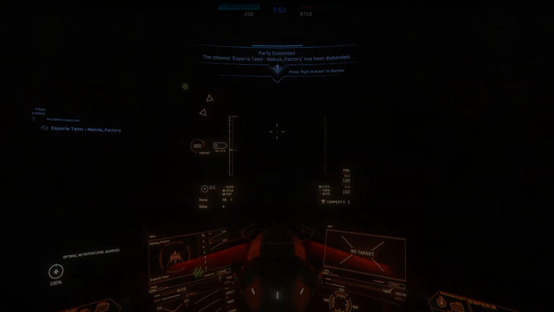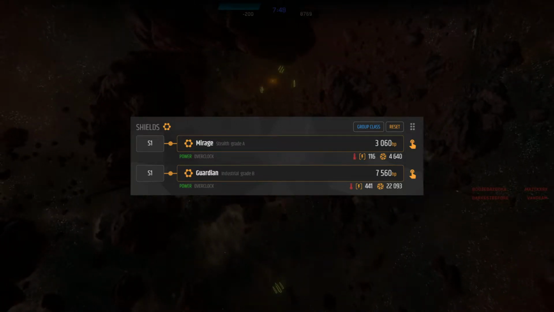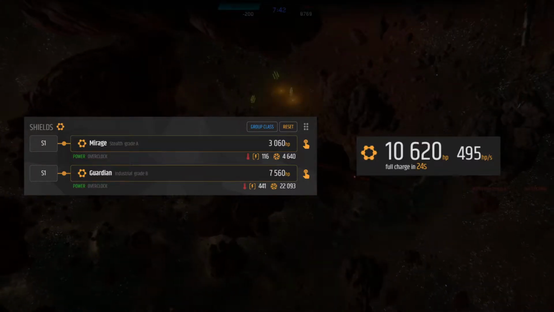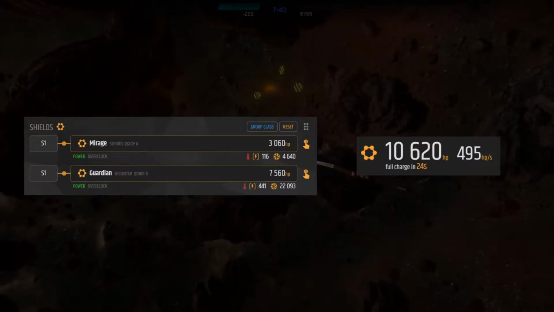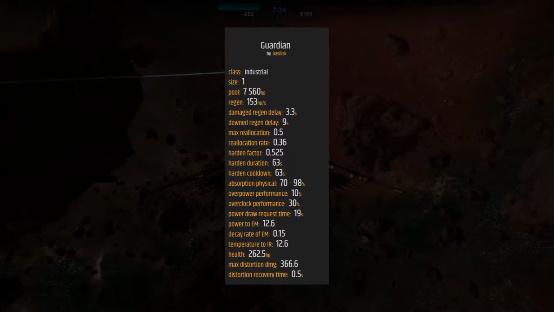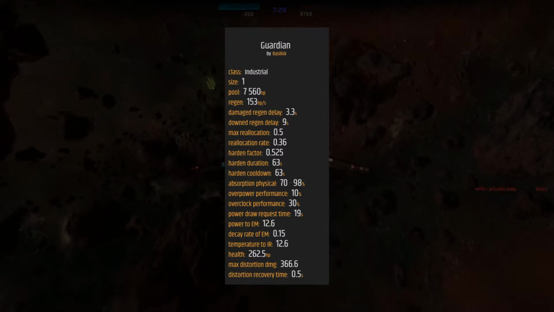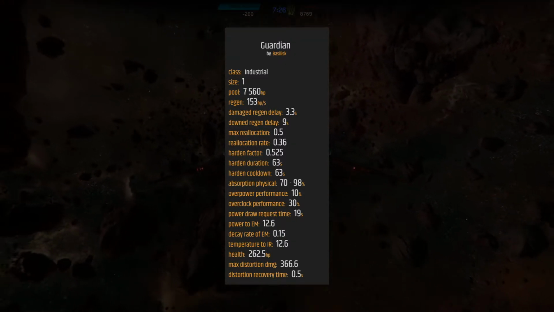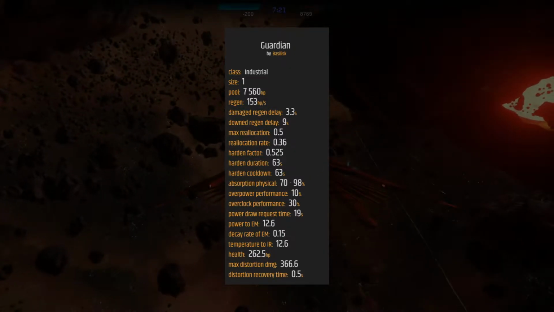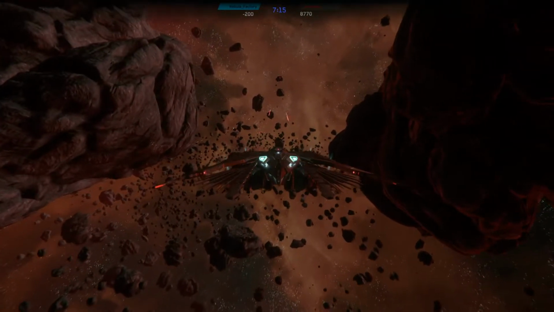Finally, let's take a look at the Guardian and Mirage combo, which is probably the best out of the three, although it depends on what sort of thing you want to do. These give us a total of 10,620 HP with 495 HP regen per second. Not just that, but the Guardians, unlike the Palisades, only have 3.3 seconds of damage regen delay, which together with the Mirage is still quite low. Not just that, but these also have a higher physical absorption percentage, meaning that you're gonna be able to absorb more ballistic damage compared to two Mirages alone.